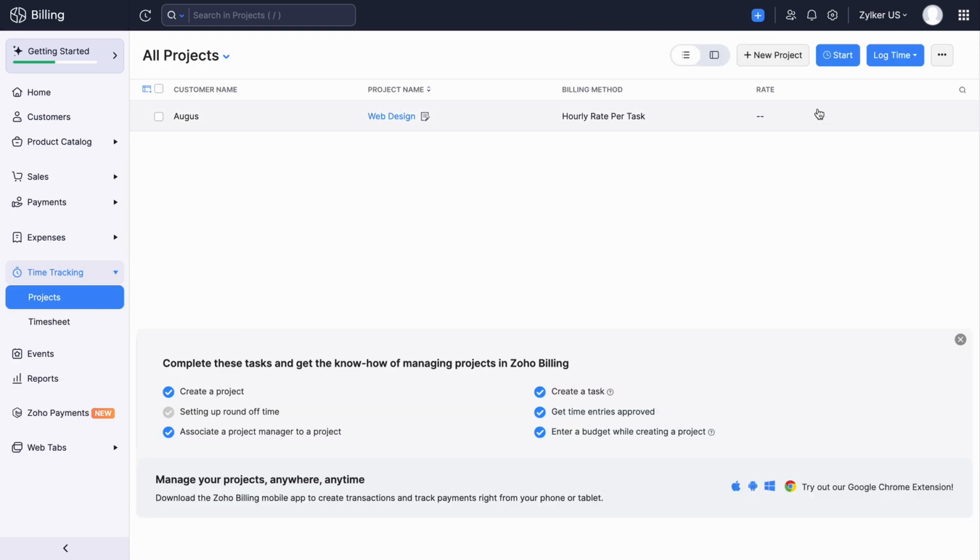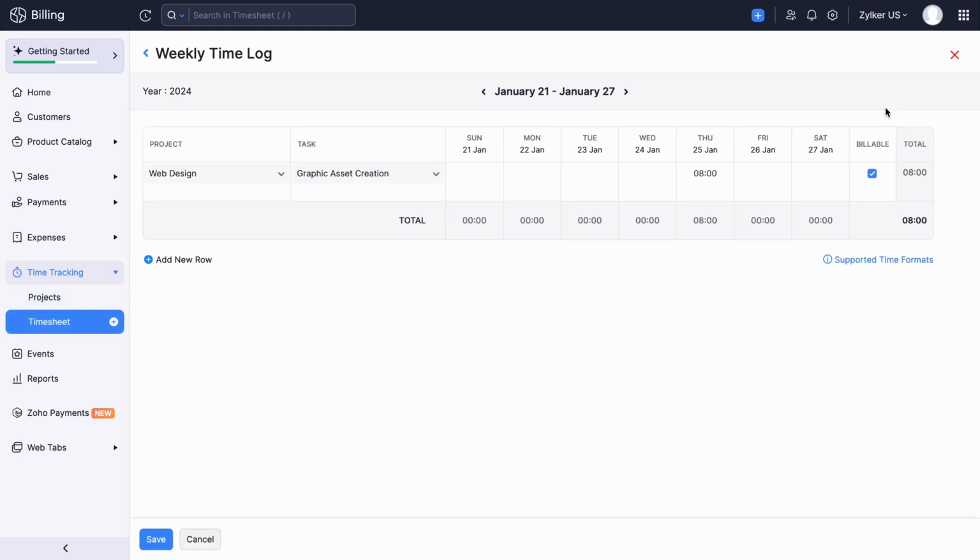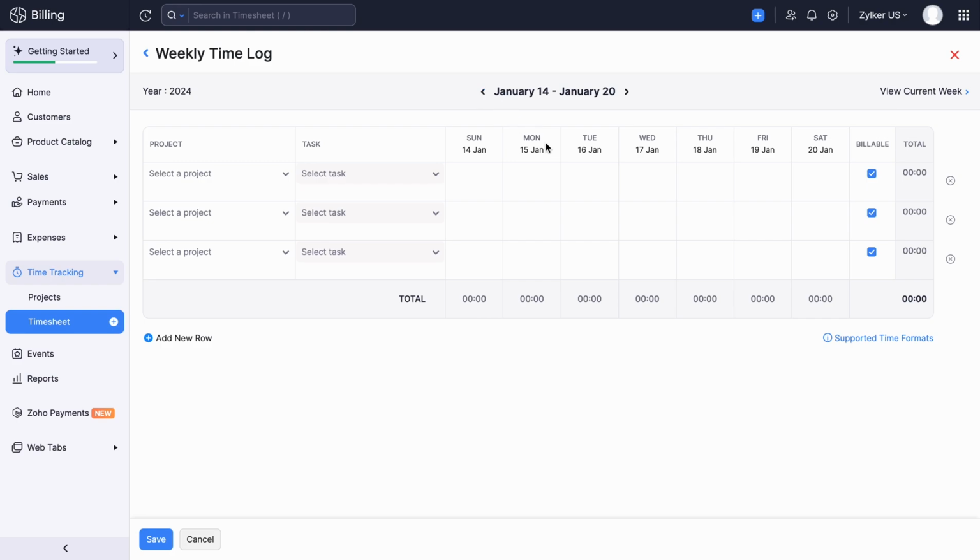You have the option to log your time week-wise. You will have to select the project, associate tasks to the project and enter the number of hours spent on the particular day. Mark the box if you want to bill for the task. If you want to update your previous week time log, you can proceed by clicking here. You can also go to the Timesheet module and track the hours spent on the particular project.